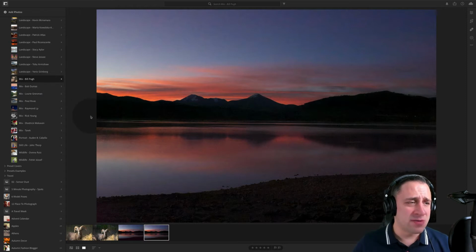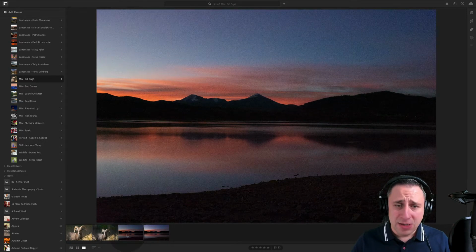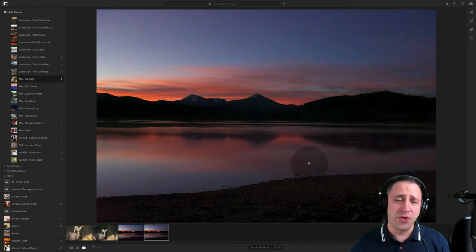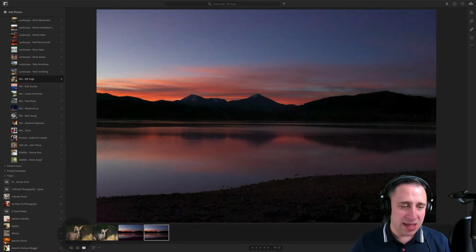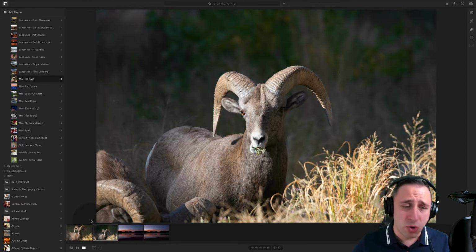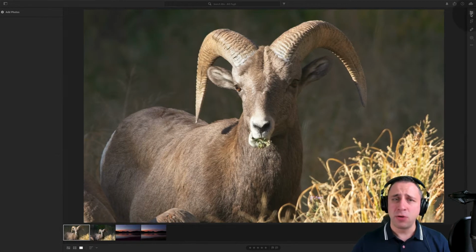So looking at the first one, Bill sent us 2 images, both of them as a raw file and then the final JPEG. So looking at the original image right here and then the afterwards, of a lovely blue hour with the mountains at the back, and then we're looking at the wildlife photo of this goat. Again, this is before and after. So let's have a look at it.